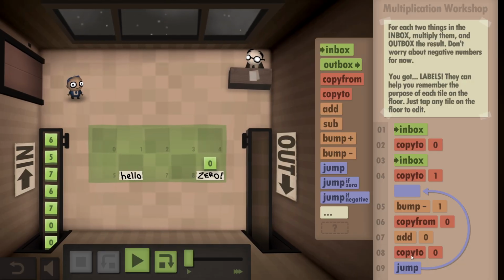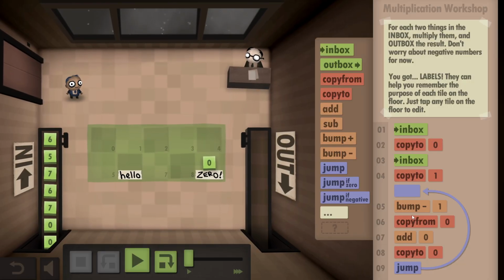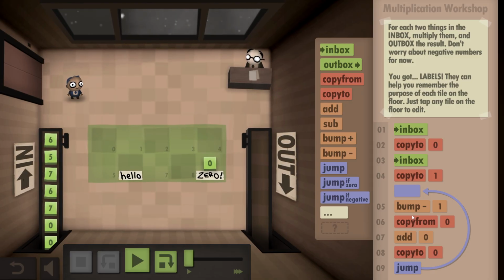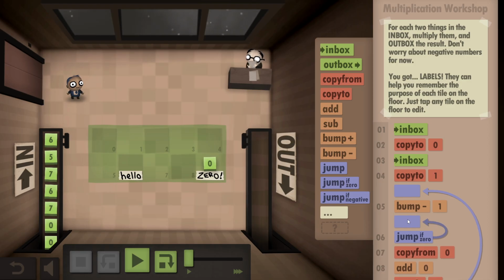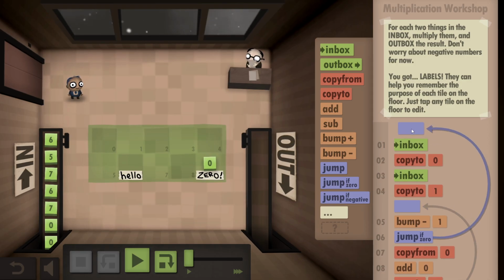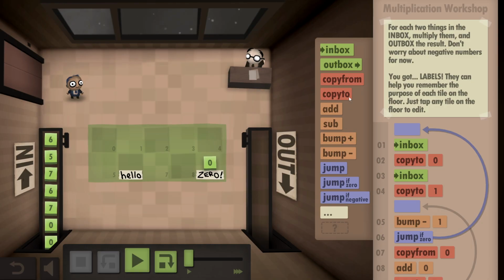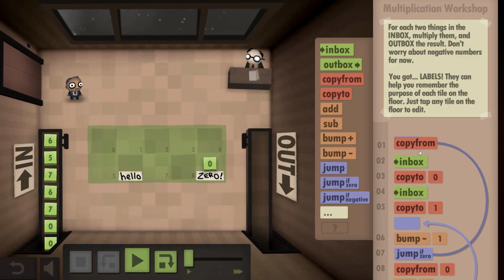And then, after the bump, so the question here, after the bump is 0, you go here, copy from.